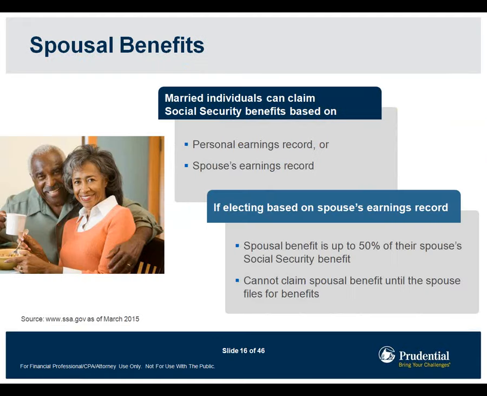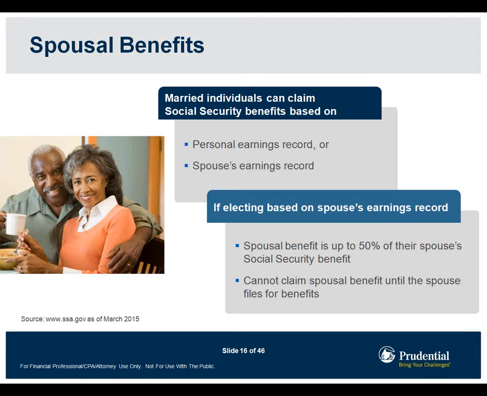Okay, so we talked about how I incur my benefits. Now, my spouse is also entitled to benefits. My spouse is entitled to spousal benefits, and her benefit will be based on her earnings record or up to half of mine, the greater of the two. So once she reaches her full retirement age, she can file for spousal benefits, and that could be up to half of my benefits if it's more than her own benefit based on her own earnings record. One caveat here, she cannot file for spousal benefits until I actually file for my own benefits.